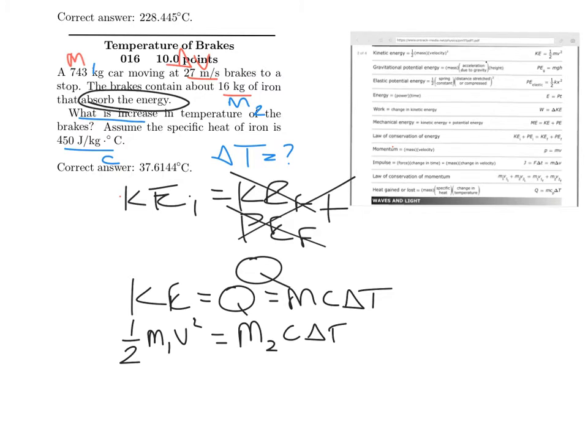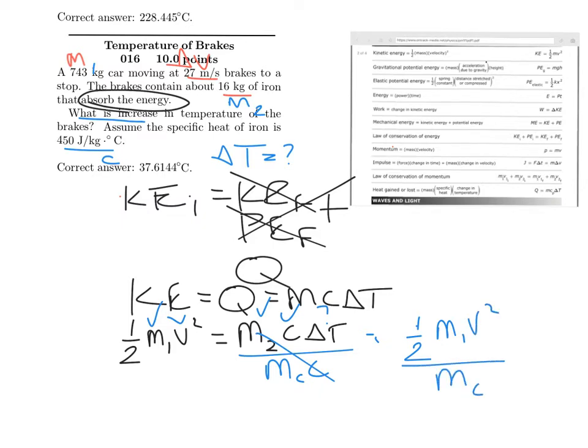All right, so this just becomes algebra now. I have the mass, I have the specific heat, and I'm looking for delta T. So how do I get rid of mass 2 and specific heat? This is just a division, right? Whatever you do on one side, do to the other. So you end up with 1/2 m1 v squared over m2 times the specific heat of the iron. Or you could rewrite this as m1 v squared over 2 times m2c. That would work as well, and just plug in your numbers. Okay, so that's how you do problems like that. You just got to do a little bit of algebra.